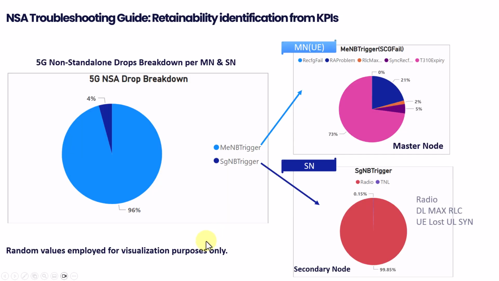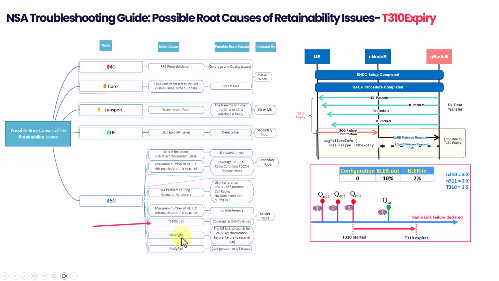Next one is the synchronization failure. This is usually when, for example, the user couldn't decode or find the information of the SSB. It can be due to different reasons, but if he couldn't find or search for the SSB, this will be called synchronization failure. This will also be reported by the user, that he's not able to search or find the SSB and cannot make any synchronization. And also we have reconfiguration failure.